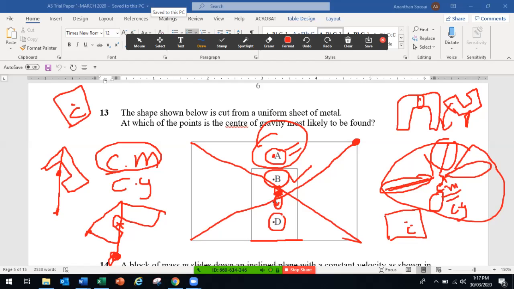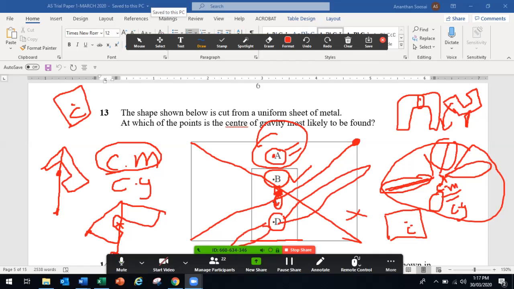Because on the left the mass and on the right the mass is balanced, so you should go up a little. You should go up. So B is the answer. It cannot be D. You won't go further down. If you go further down, the mass here and here are not the same. So it won't be D. You should go up here. Okay. One of the difficult questions.